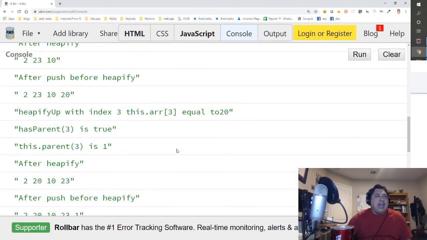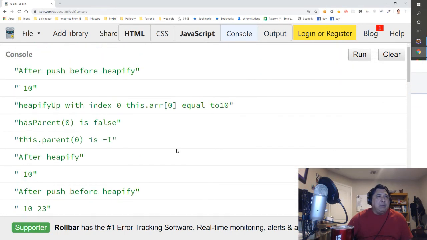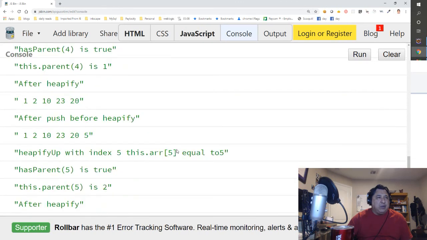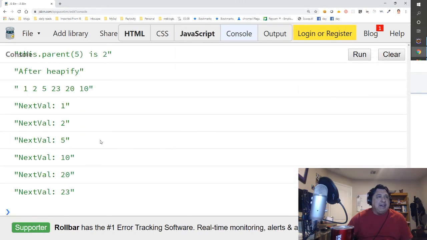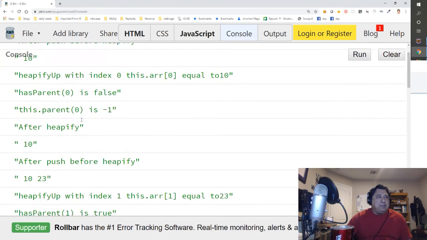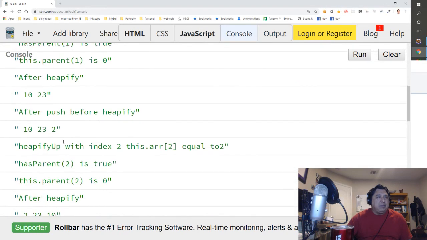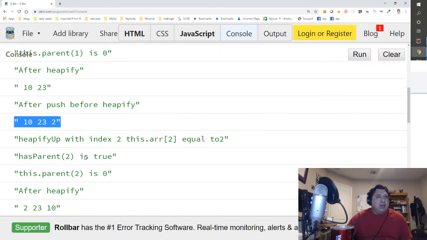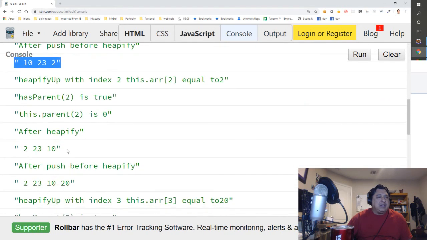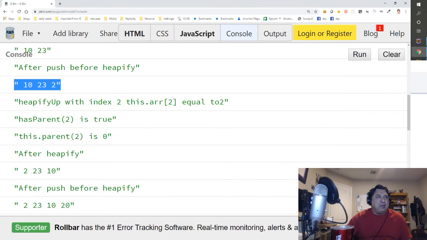Now notice that we didn't get that error anymore, but we have all this console logging going on. If we look at the heapify, after we added 2, after the push it was 10, 23, 2, but after heapify, now it's 2, 23, 2.